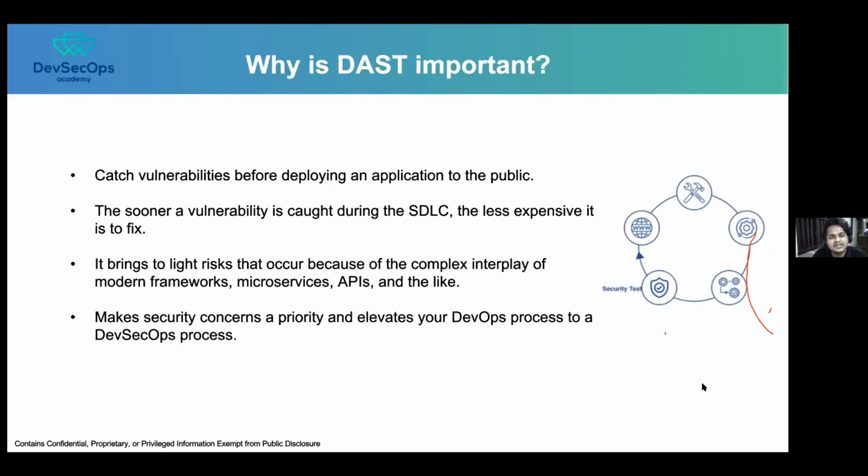So these are the reasons why DAST is important. We need to catch the vulnerabilities before going live, and we need to fix the maximum number of vulnerabilities in the software development lifecycle itself. In that manner, we can create a more secure application. So that's it on why this task is important.